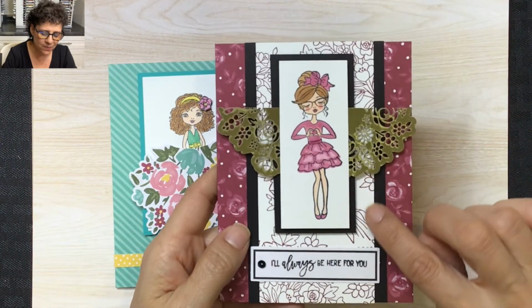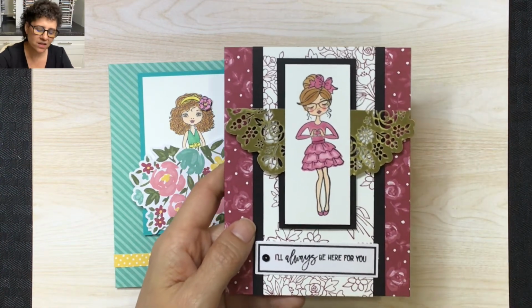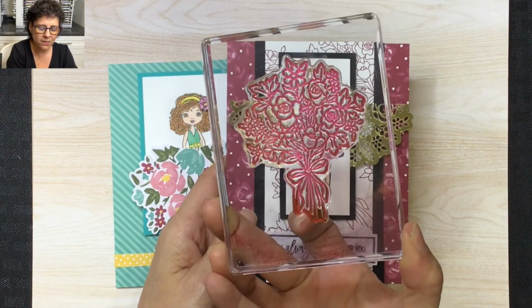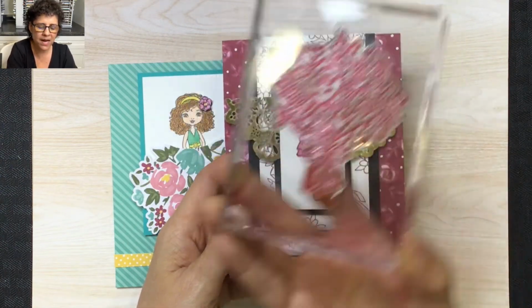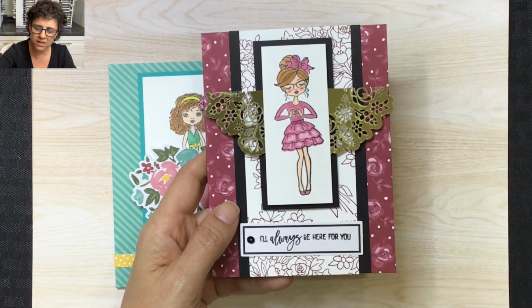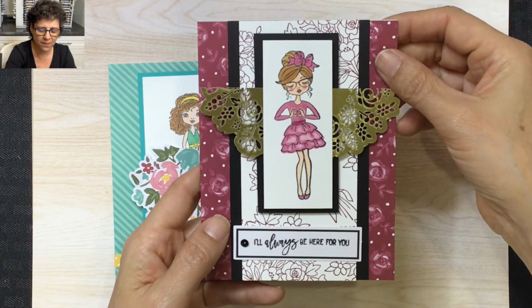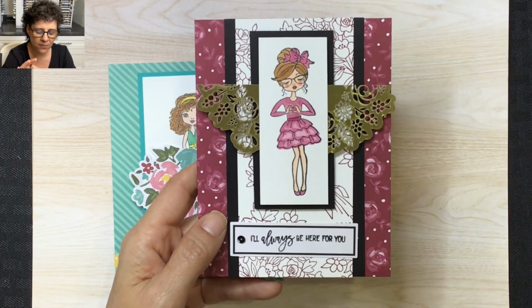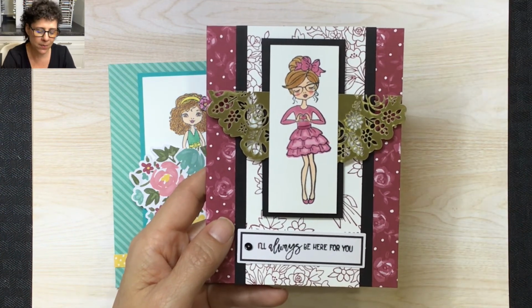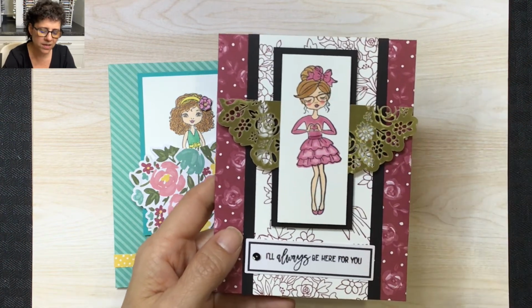Now you can see this background here. That background was created by just taking this large floral stamp that comes in the paper pumpkin kit and creating background paper with it by just stamping it on a piece of basic white cardstock. So even though I covered it up a lot, you can see that it's a really pretty stamp, and it makes a great stamp when you want to create your own designer series paper. So that's what I did there. I stamped another one of the girls and colored her in.